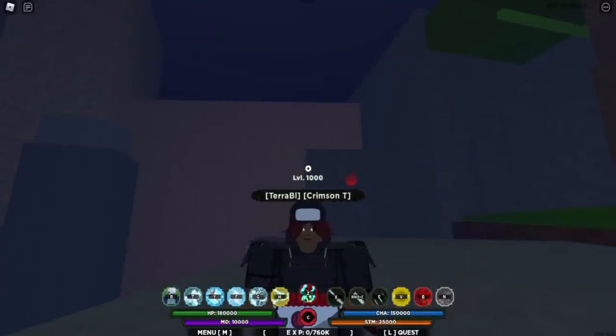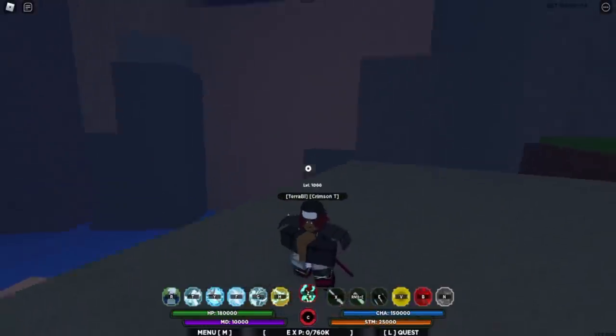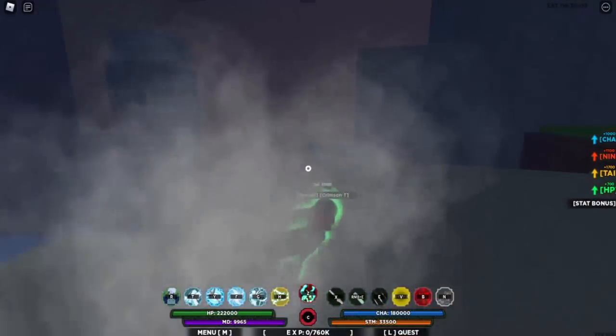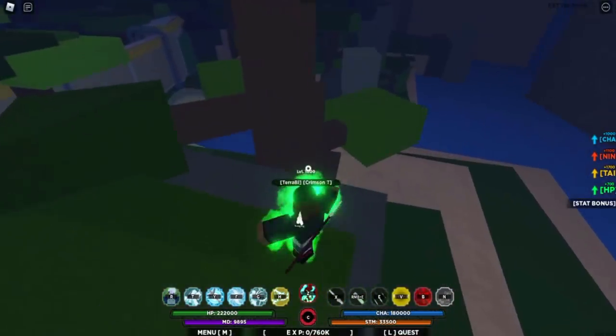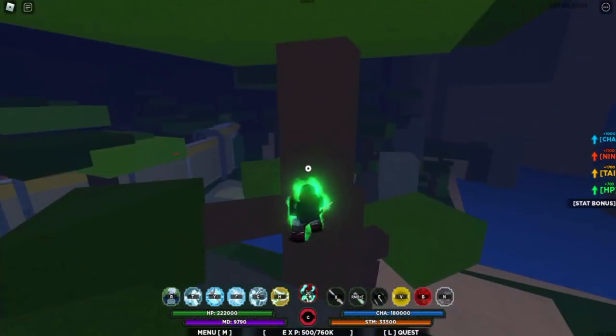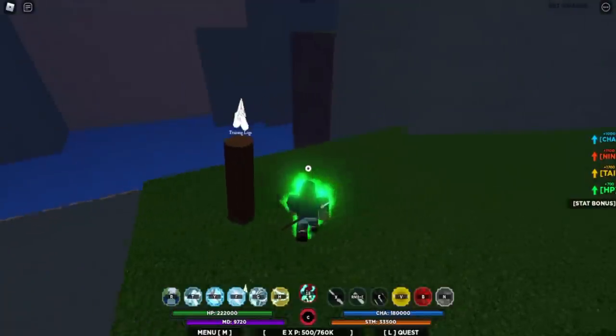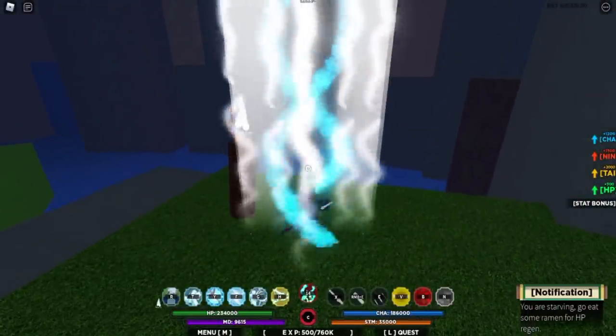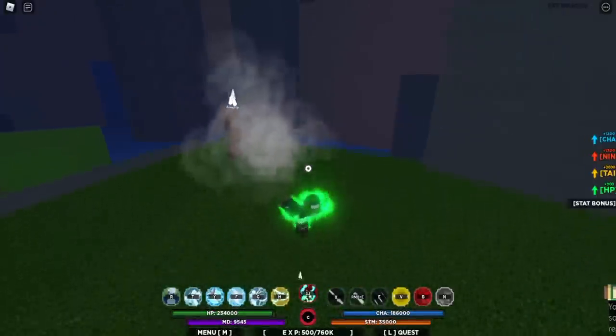Alright, boys, so we're about to go through every transformation from 1 to 8. Let's see the first one. We got the first gate. I think the move is Reverse Lotus for this one, like from 1 through 4. That move is clean, bro. I really like that move. But anyway, let's go on to the second gate. I'm pretty sure it has the same move.